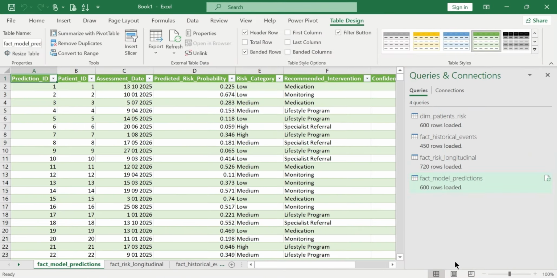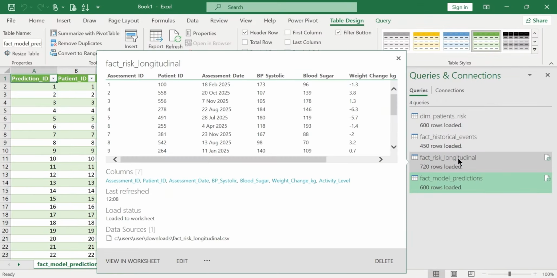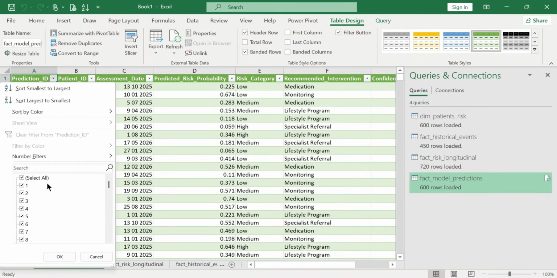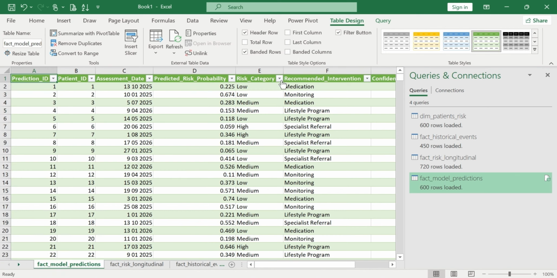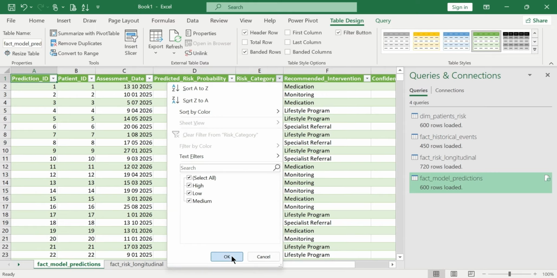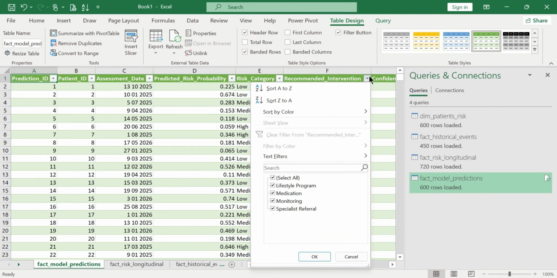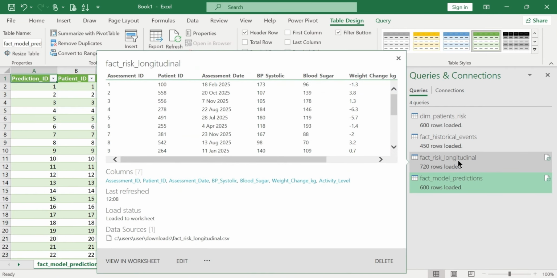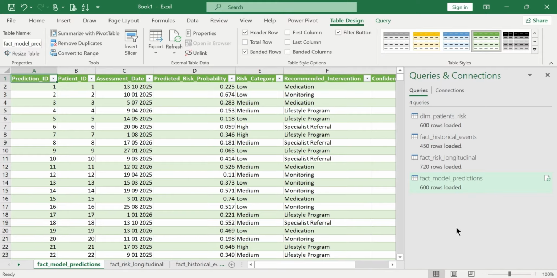So fact model predictions. I've basically brought them here so that you can check if they are clean. So if I hit on the filter button there, clearly you can check that we do not have the nulls and the blanks. Then I scroll down there, you will realize that we do not have the nulls and the blanks. On this part, we can as well verify that there is no blank. On this point too, for recommended intervention, we can check that there's no blank. So we are assuming that all these tables are clean because that's what I had told you before, that our 4 files will be clean. And we have checked on that with the random columns there.